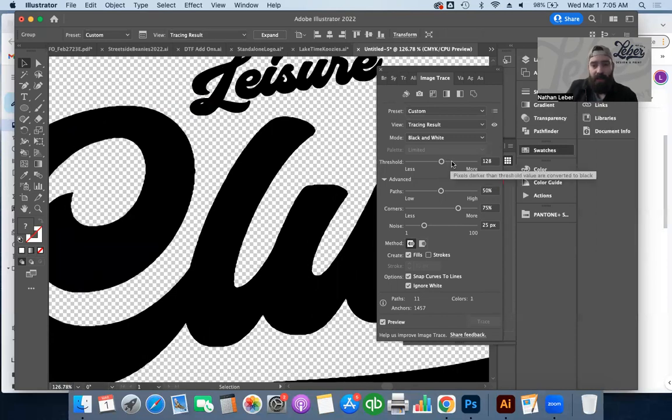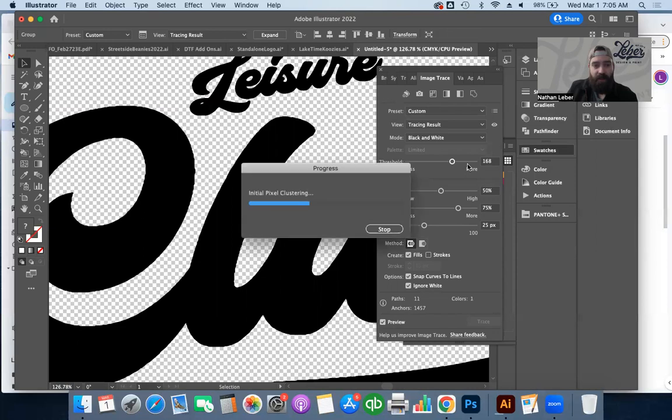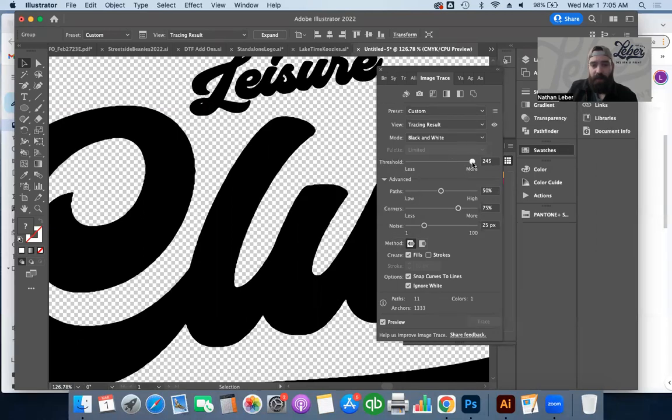Okay, so it's a lot better already, but it's still not great. So let's play with our threshold. Can bump that up a little bit, see what makes it better. Of course, there's diminishing returns because you'll see up here we start closing in our details. So you don't want to go too much. It's probably somewhere right in there, about as good as we're going to get.